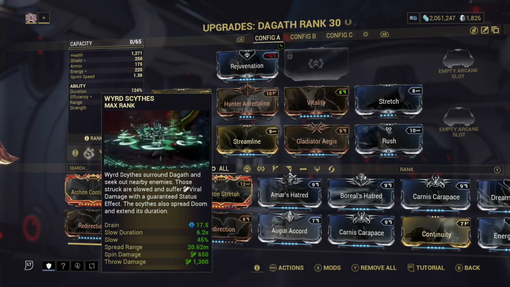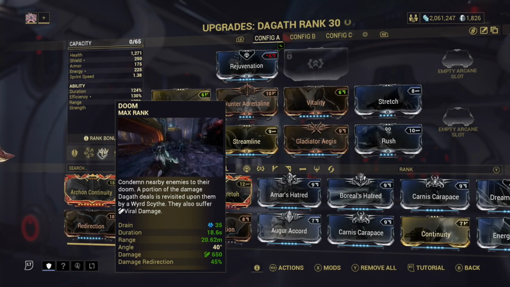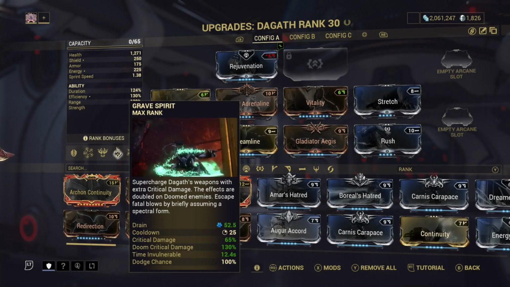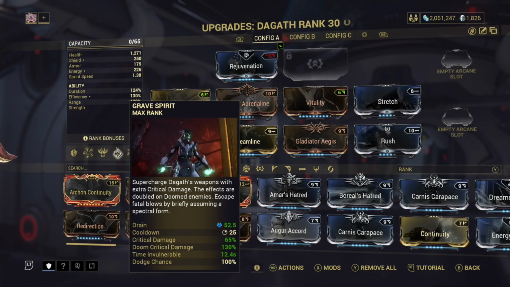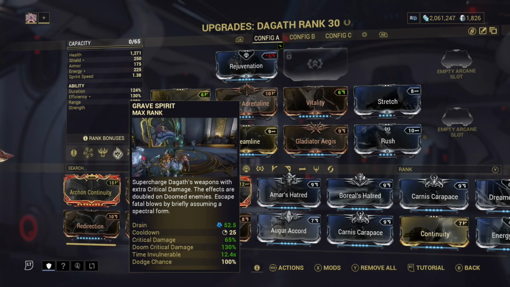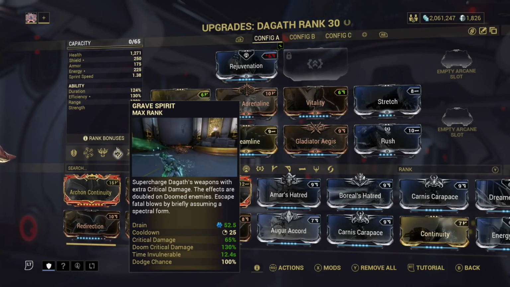Their passive is actually pretty decent. Ward size is nice. It gets you the viral, and it also spreads Doom. Doom is its own separate ability, and these clearly work in tandem. Then the 3 is a really, really good one, but anybody that gets hit with the Doom effect and you pull it, does double. So you can see that crit damage, and you also have that intrinsic time invulnerable, so you escape fatal blows by briefly assuming a spectral form. Effectively, you pull this, you go down, you come back in spectral form, and I've got a 12.4 second window on this. I'm guessing that duration would bump that up.